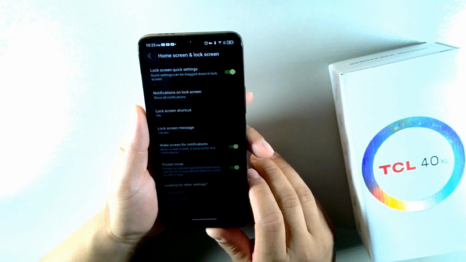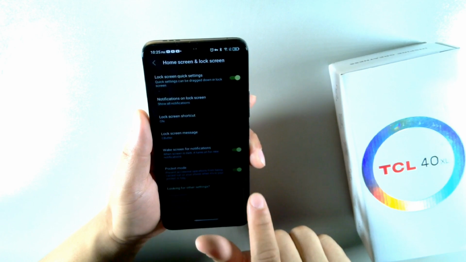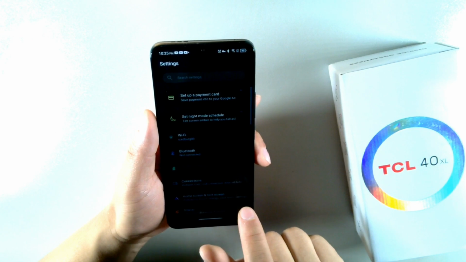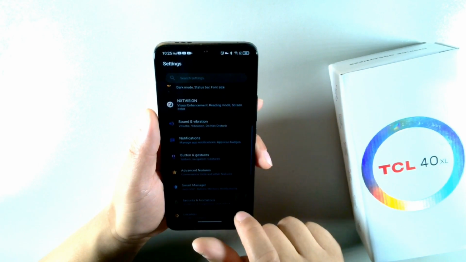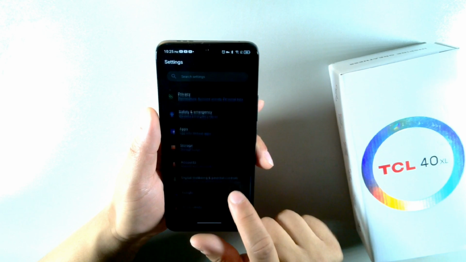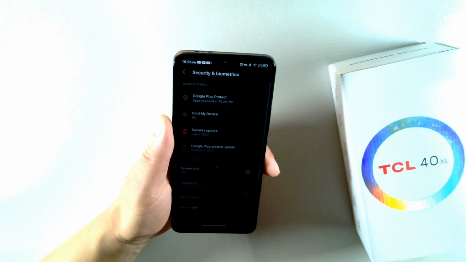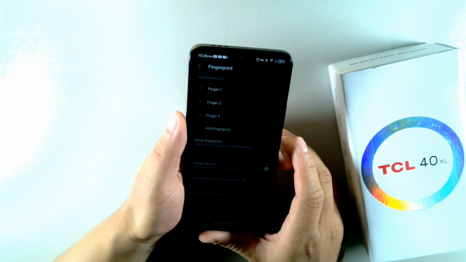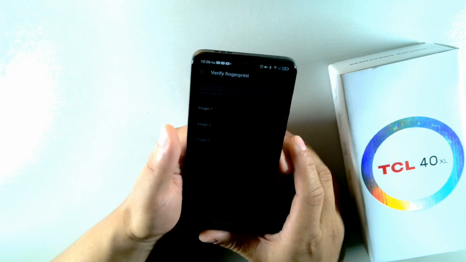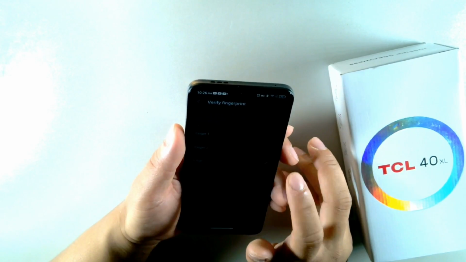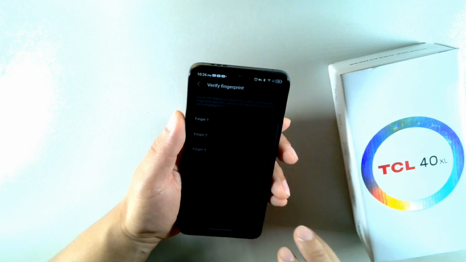And then you have another really cool thing, which is the fingerprint right here. So the fingerprint is actually really customizable as well. You can find it by going into the security on here, if you scroll down a few more times. So if you go down a few more times, you should find fingerprint and security for biometrics, and tap the one that says fingerprint. Let me type in my PIN number. My PIN number has been typed in. So now you can see right here, you can verify which fingerprint was already added by touching it. And I have 3 different fingerprints you could edit right here. And you could name it something else or remove it.